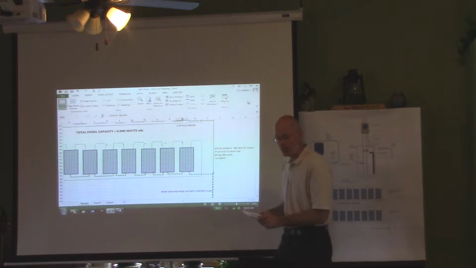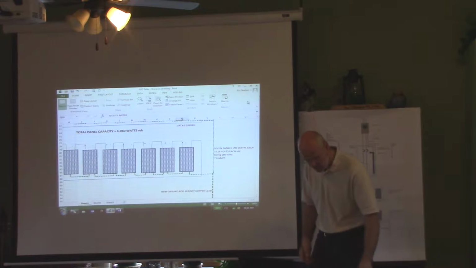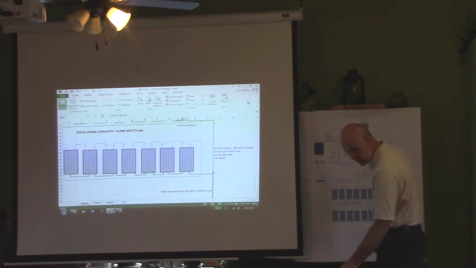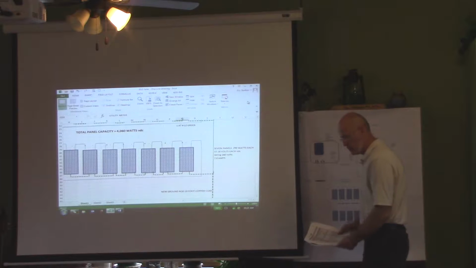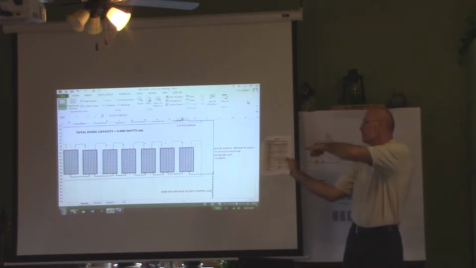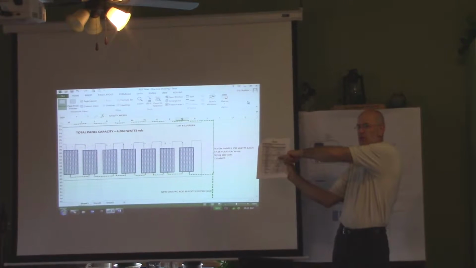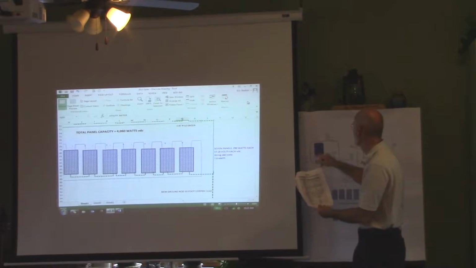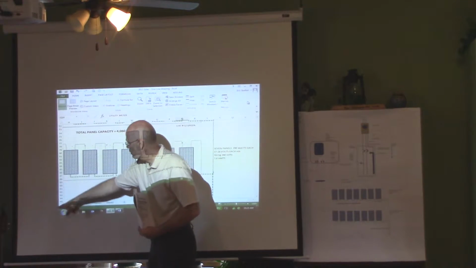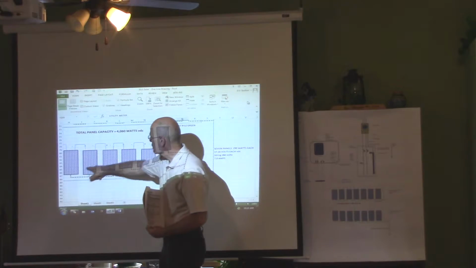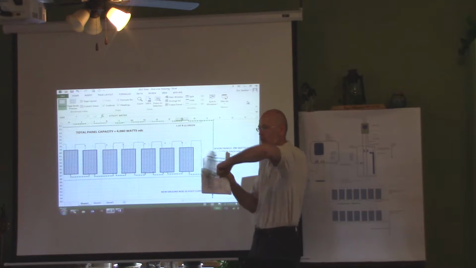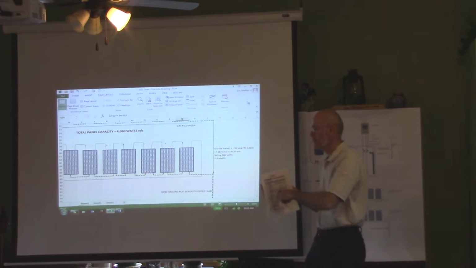Now we're going to ask the question, what's the current? The current of a solar panel is very interesting. It depends on the incident angle of the sun. So if this is my solar panel, and the sun's over here, and it hits at a low angle, am I going to produce very much? No. So in the morning, the power coming out of the panel will start really low. And as the sun gets up perpendicular, it'll be at its maximum. Maximum is a 90-degree angle to the panel. Okay?